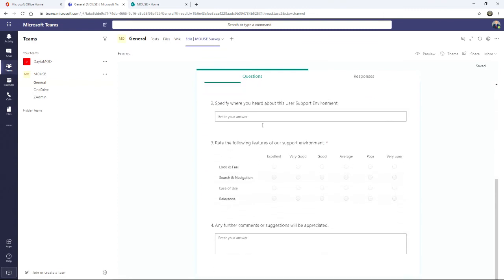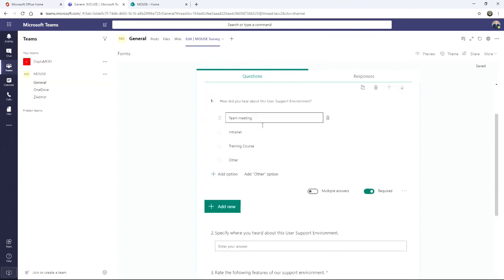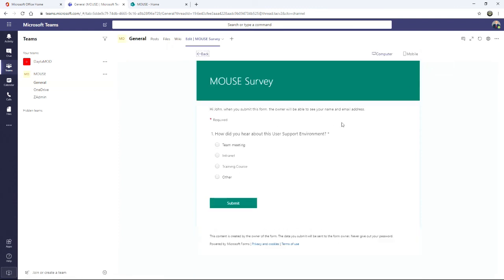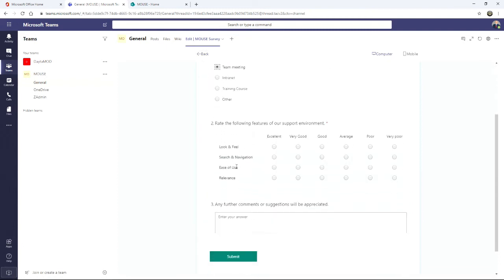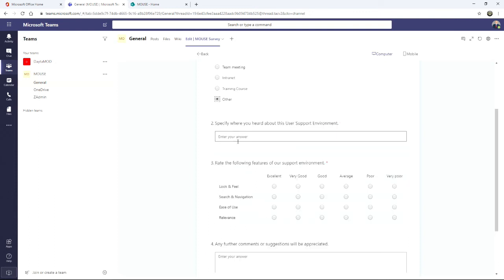There we go. My form's finished. Now let's give it a go and see how that looks. So I'm going to preview it first. Yeah, looks good. Tells me that field's required. If I click training course, it skips to the rating or Likert, and then what I called the 4th question, that called courses are now 2 and 3 instead of 3 and 4. If I pick other, my second question is the text box, then it's the Likert.